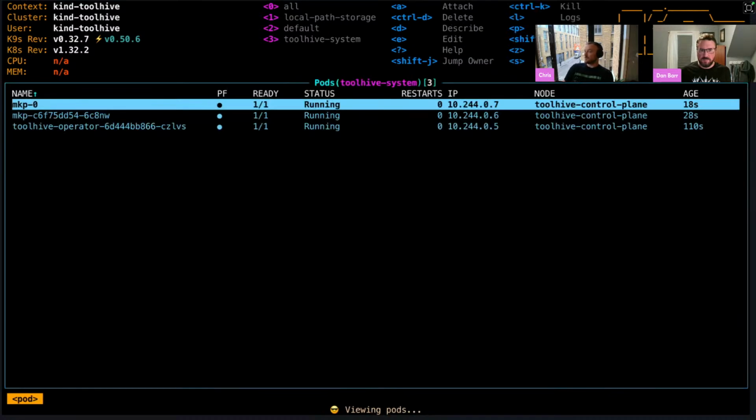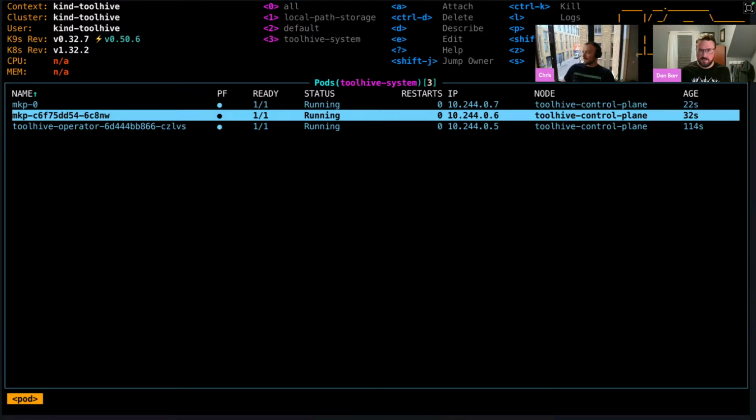And what happens is the ToolHive operator will create the proxy runner deployment, which is this thing here. And then that runner itself will then create the necessary resources for this MCP server, depending on whether it's STDIO or SSE, which in this case, it creates a stateful set for the MCP server, and then a headless service as well. So now those are running.